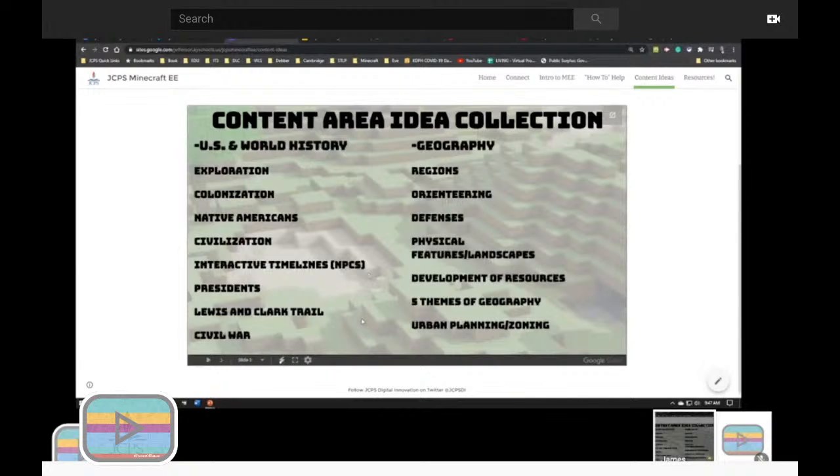How can we use this in world history and geography, exploration, colonization, Native American civilization, geography? You can do regions. There's packs with the blocks in there that you can set up different biomes. So that works whether it's geography or you're talking about science. You can go over the 5 themes of geography. All right. Obviously, you can just see in the background here, you've got topography going on, elevation.